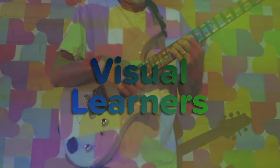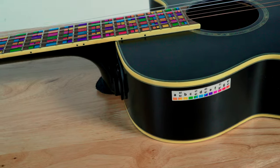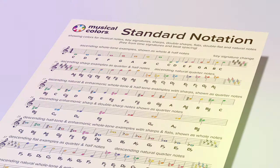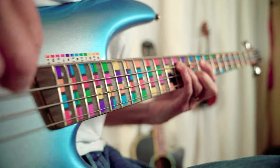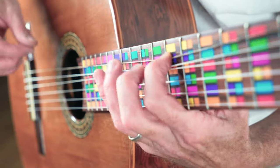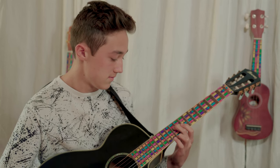Musical Colors is working to change that with a simple, elegant, and innovative music system designed with visual learners in mind. By using color-coded music notes, which are placed on musical instruments and in music literature, Musical Colors taps into the stronger part of our brain's association abilities, making identifying and playing musical notes, scales, and chords faster, easier, and way more fun, especially for beginners and all you visual learners out there.